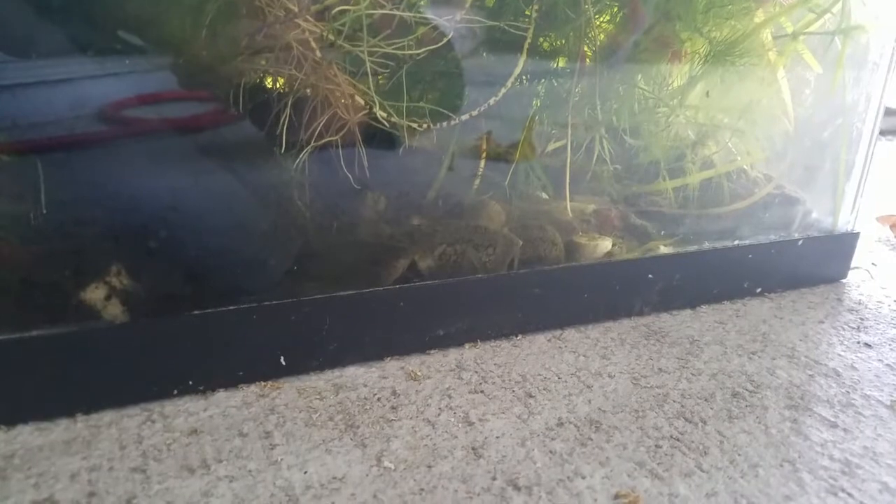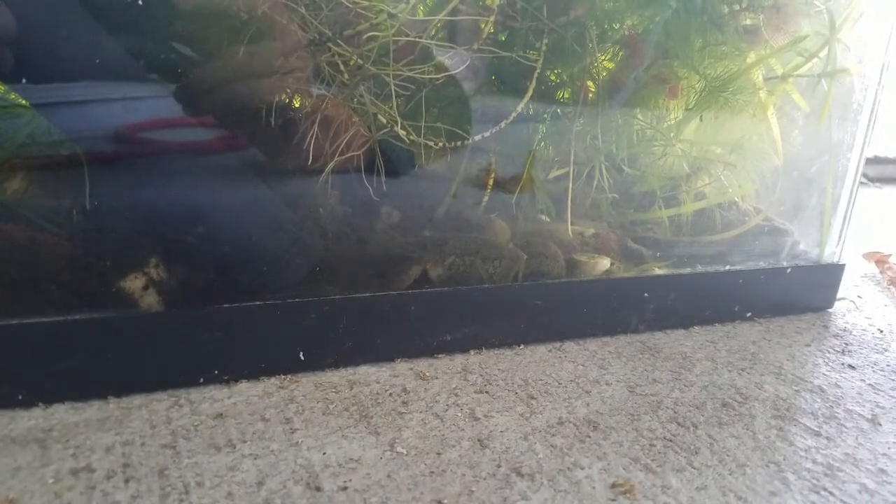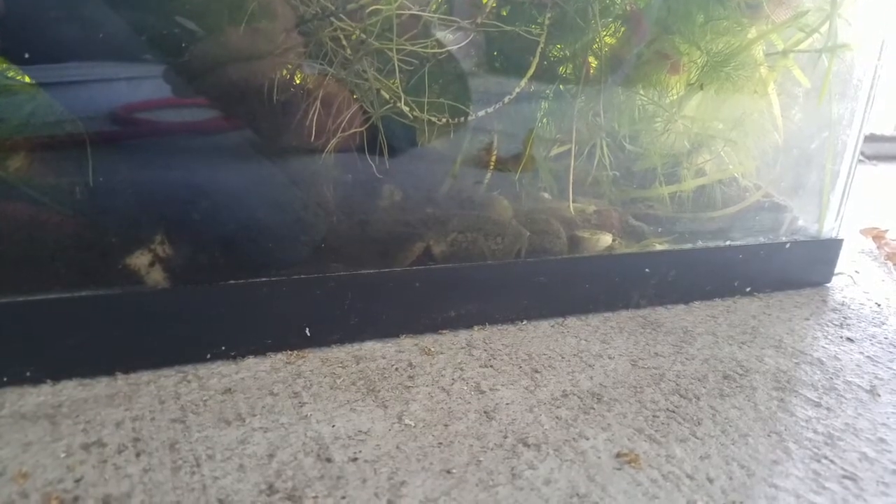They don't behave like normal crayfish do — they're not going out to try to kill fish, like people assume when they ask how to care for them. These guys mostly eat plants and vegetable matter, but they'll eat anything that's decaying in the tank. I've seen them eat my Christmas moss, and that really bummed me out because it only eats the plants that I like.